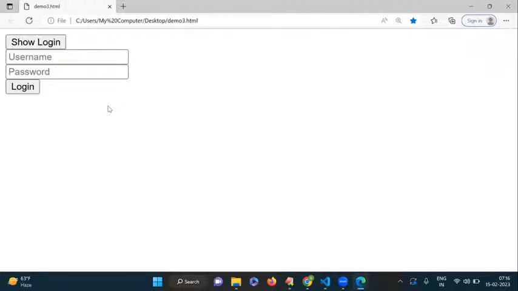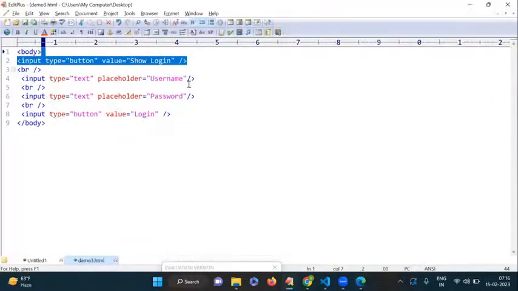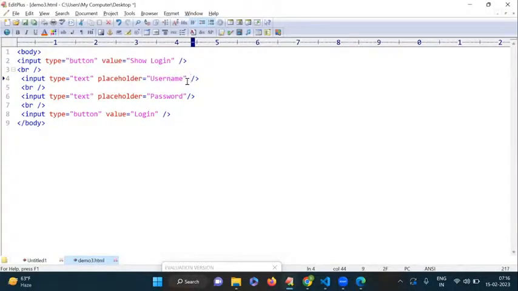Initially I want to hide this login form. How can I hide it? For that we can use a CSS property, or if conditions also. I will discuss the if condition later. Here, simply style equals display none.